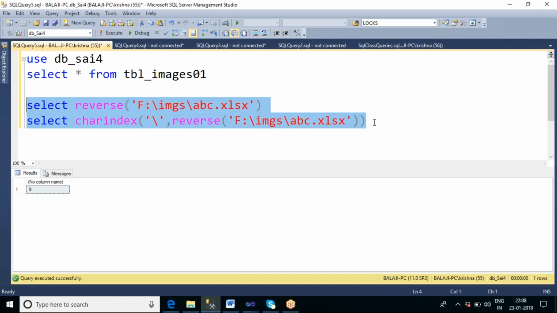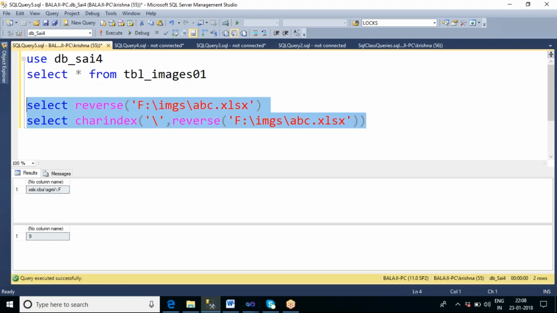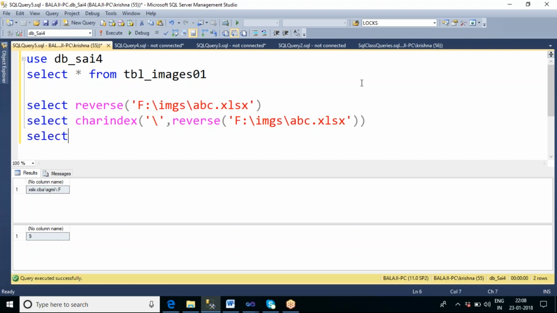Now you can go and execute these two. So this is the reversing. After reversing, XLSX is 4 characters, dot is 5, CBA is 3. So 5 plus 3 is 8, and it is telling that the position of the first slash is the 9th position. Now I will write a substring function.